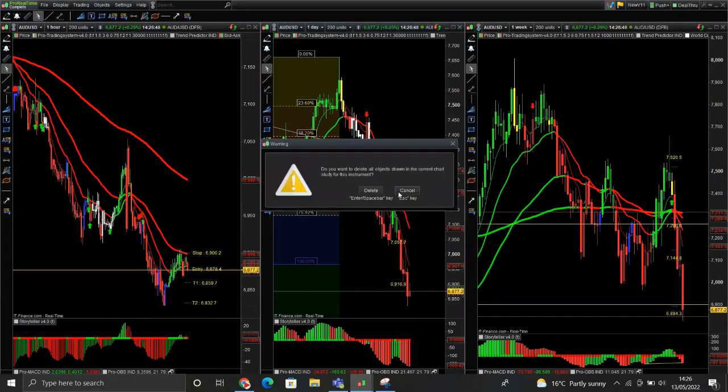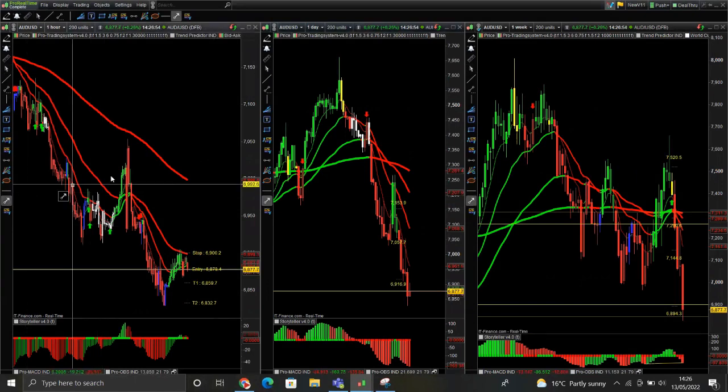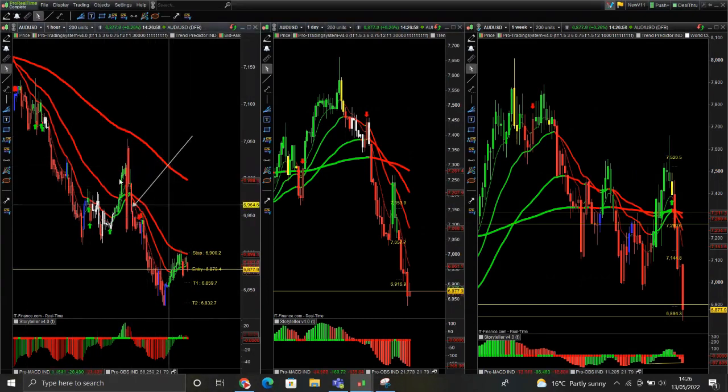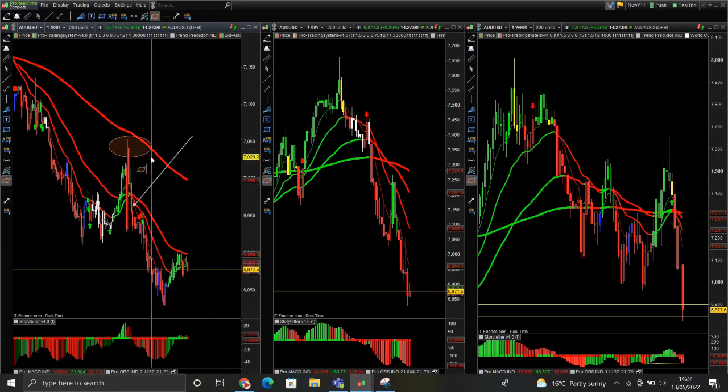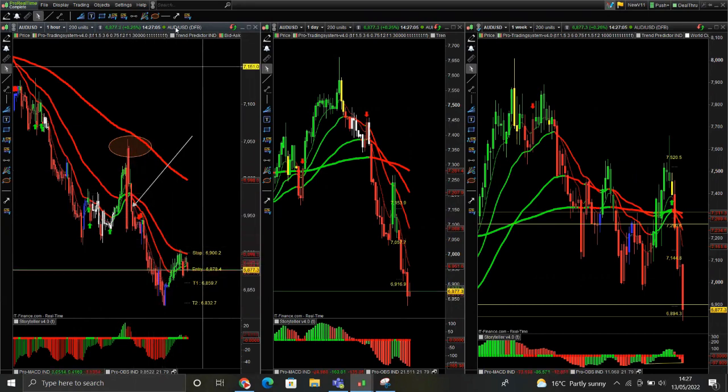Let me just get rid of some of my analysis. You don't need that there. That's also been moving down nicely. And just look at the last momentum trigger here. That was that candle right there. So how we normally place this, stops at the previous candle high. Look at that, a really, really nice short trade, going really well so far.